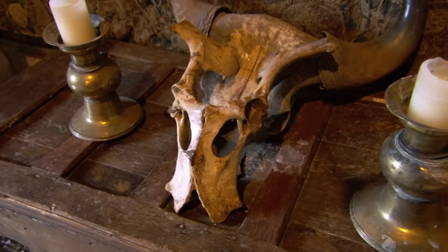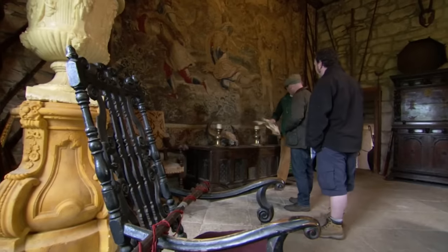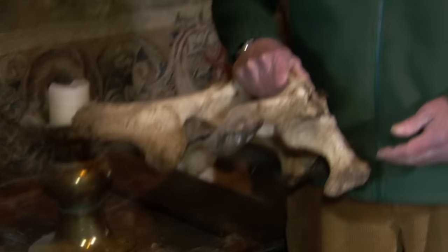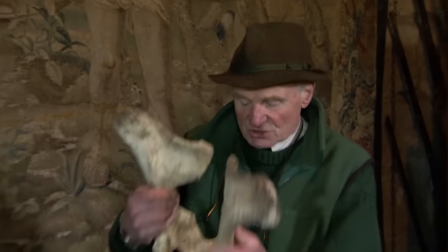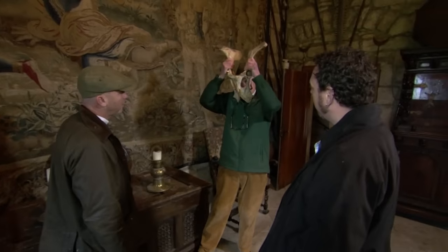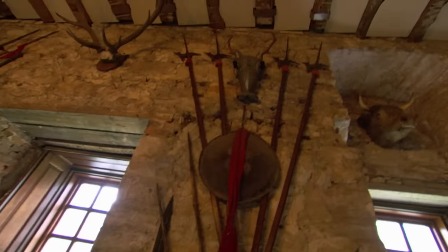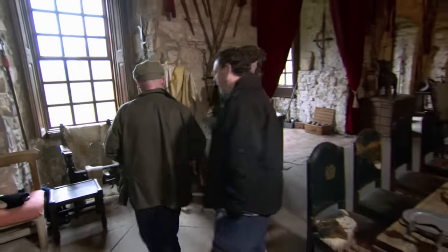There are these wild cows here, which are historic, the only wild cows left in the whole world, and they were brought here by the Romans. After the Romans left, the pagans went on sacrificing these wild cows to their gods, and they had these sorts of masks which they would wear in their dances, which were quite scary in their way. Incredible. So where do we go next? I think we go this way.